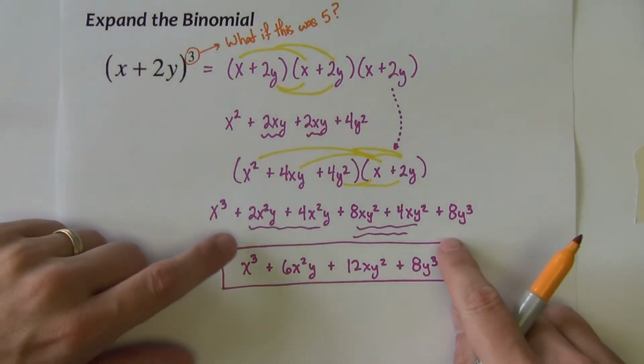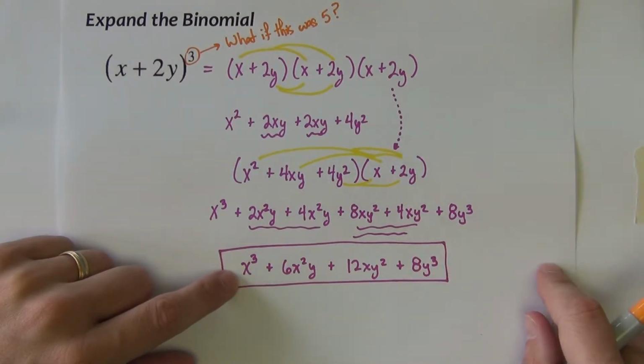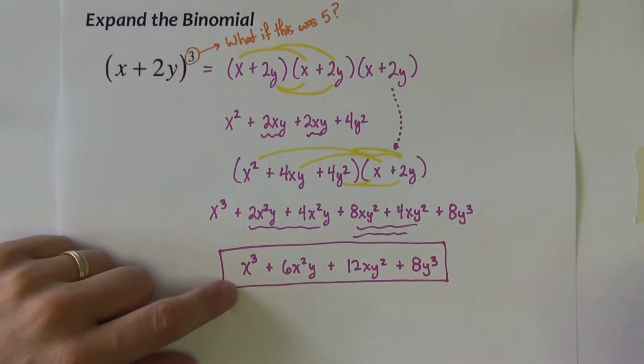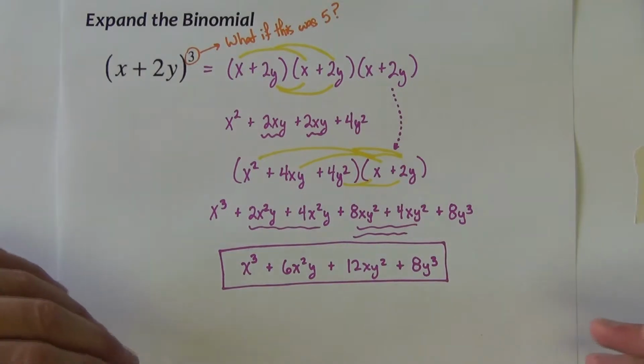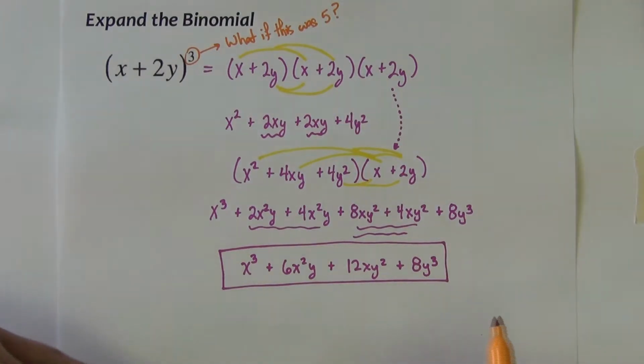You have to take these 4 terms times another x plus 2y, and that gets you the 4th power. And then that answer times another x plus 2y will get you a 5th power. You can see how every time I do another x plus 2y, it just becomes more and more terms, more and more products, more and more likely that maybe I'm going to make a mistake. And really, it just takes more and more time.